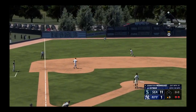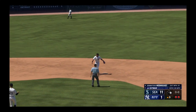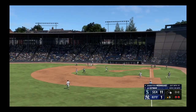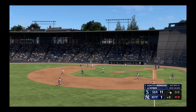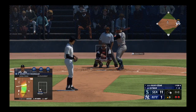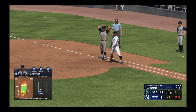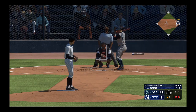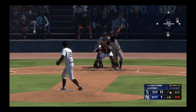Hard grounder into the outfield for a knock. Well, clearly he was ready to hit right there. First pitch fastball in a great spot to do some damage, and he squared it up nicely. Julio Caesar up next for the Mariners. Outfield playing very deep, not wanting anything over their heads. Stud. When you look at players like this, you play that hot corner. Got to be pretty courageous over there with the way balls come off the bat. That's the kind of guy that every year you expect him to be in the All-Star.